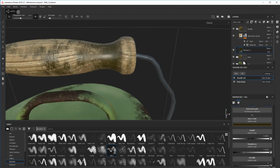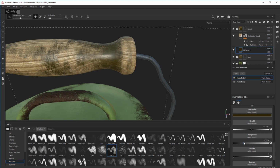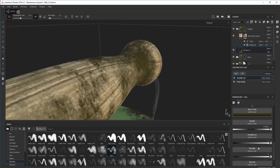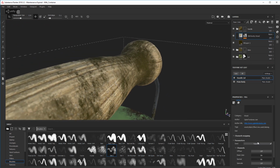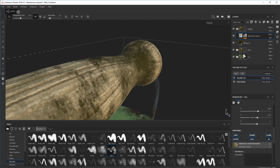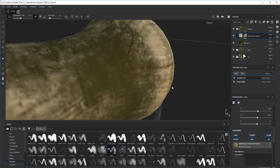Shiny dirt is not shiny, so we need to roughen that up. Yes, you want it to contrast against the wood, so maybe we should bring the wood up a little bit. Nah, it's fine.